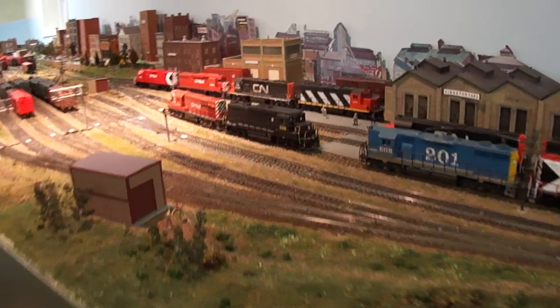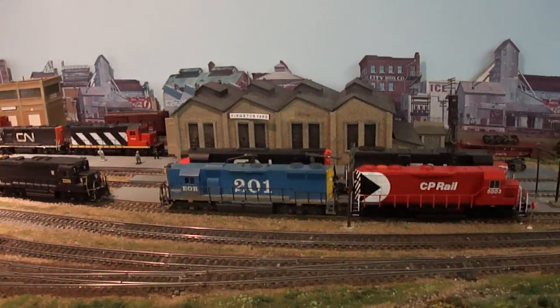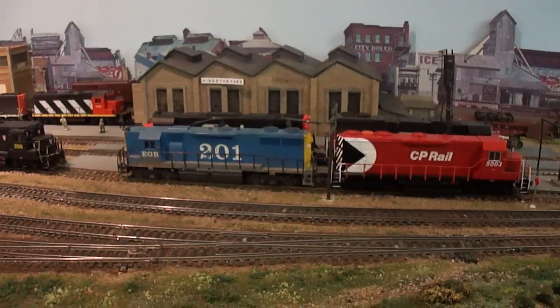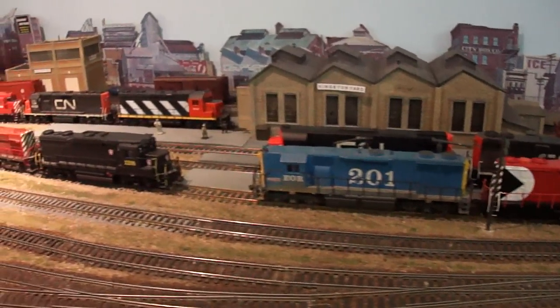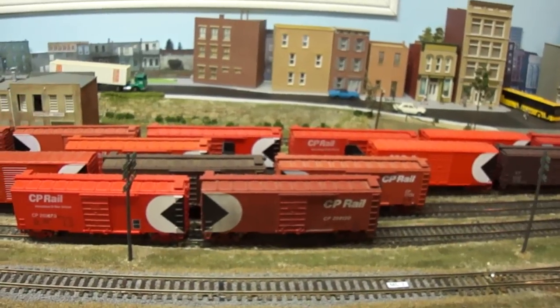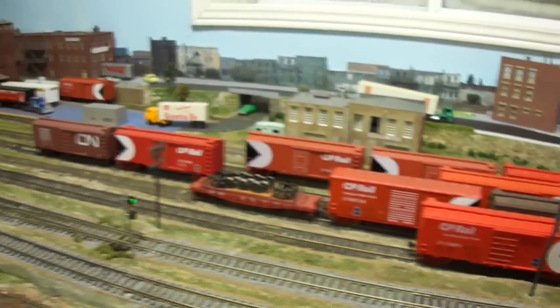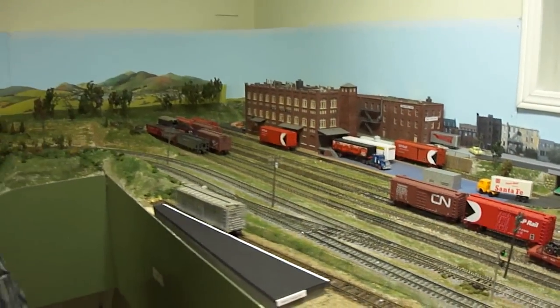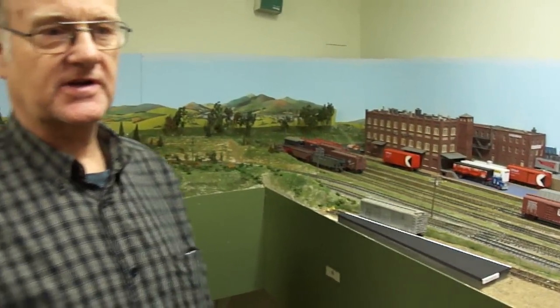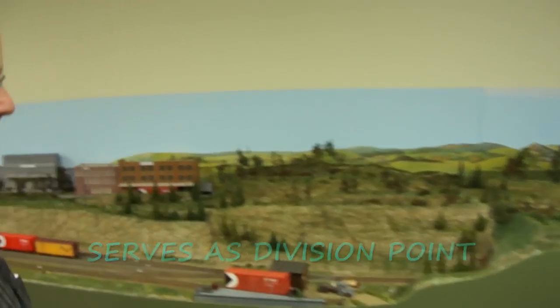So when trains come here, the power's switched off and on? Is that frequently what happens? Yes. Some of them are through, but frequently they will be switched off. It gives a little bit of hostler action. This is where the cars can be classified, then up in here and stored in Kingston, in the yard there. And then there's some industry in the back. There is. There's not that much industrial action here. In Kingston, it's mostly for the trains.